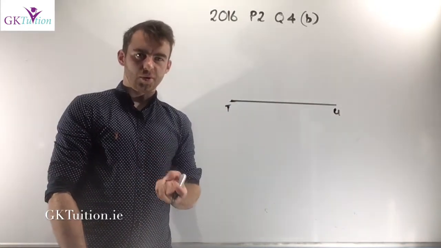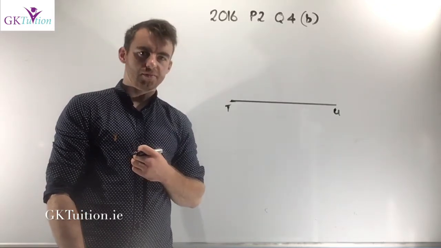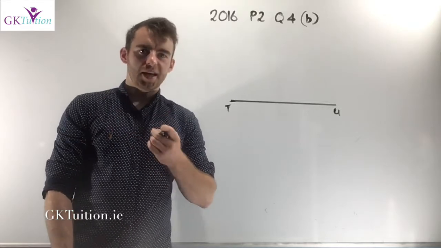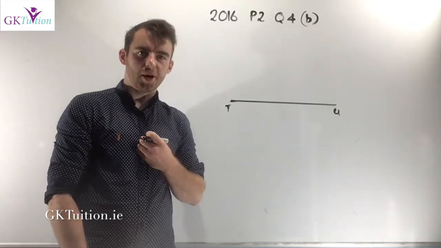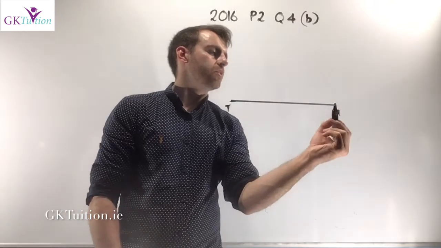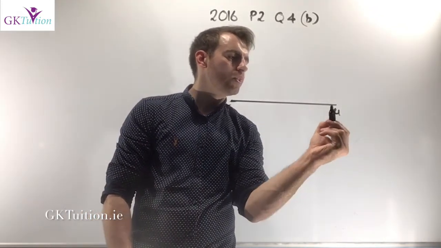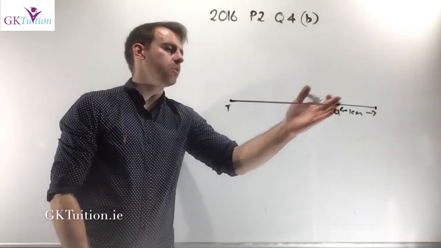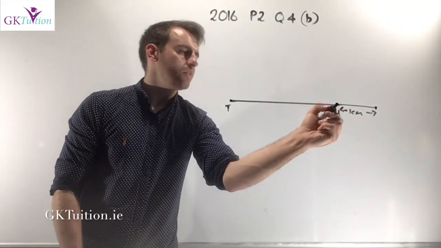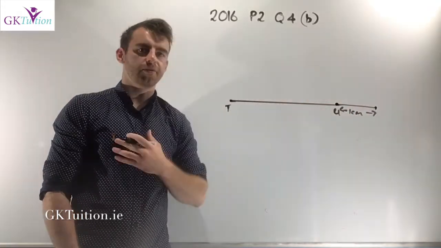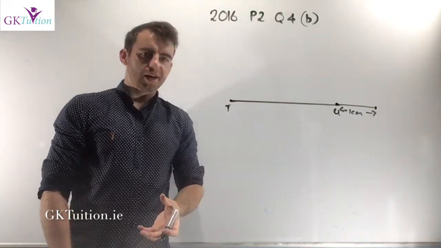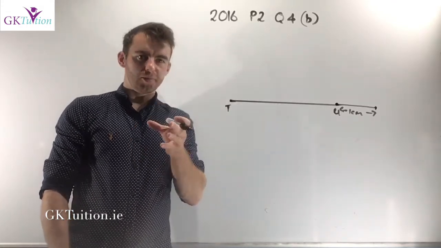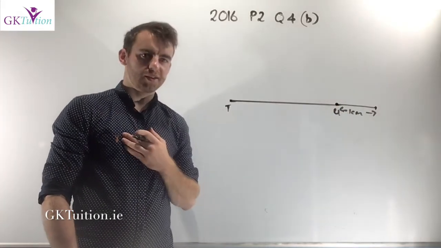So now that we've discussed what we need to do, we have to actually carry it out. We've been given the line TU. What I need to do is imitate what the situation was in A part 2. First thing we're going to do is use our ruler and measure 1 centimetre further on and mark it in. So once you've measured 1 centimetre, you simply continue it on. If this is U, then the end of the line is 1 centimetre further on. Obviously my dimensions are actually larger, because if I only went 1 centimetre, you wouldn't even be able to see it on the board. But on your page, you continue on 1 centimetre.